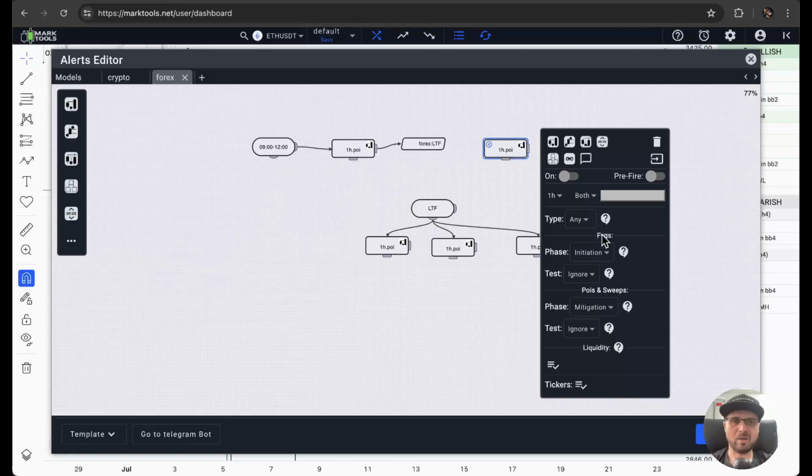Then you have a group of settings, FVGs and point sweeps. There are FVGs that go after this node, and those are for any POIs, and sweeps that go after this node. Here you can specify on what phase you are expecting to have those FVGs.